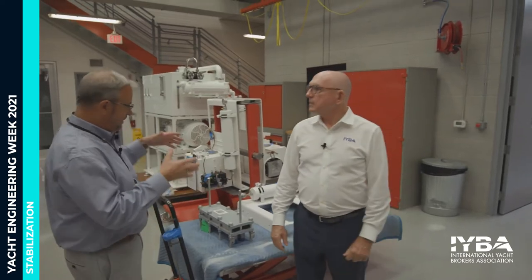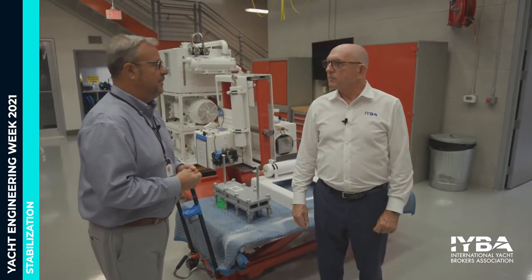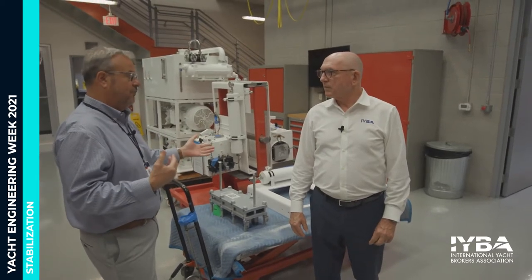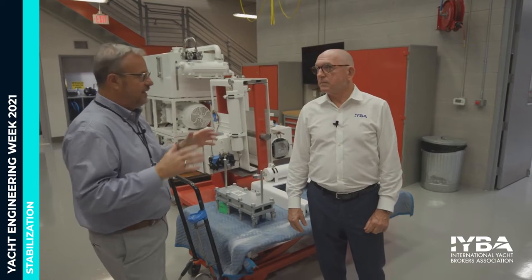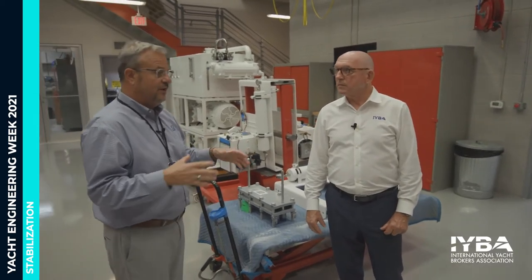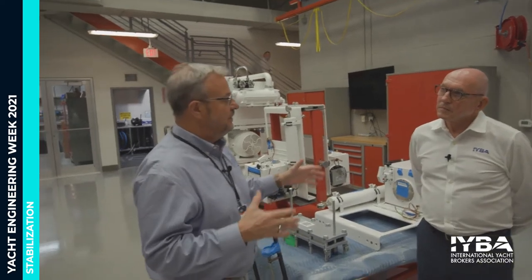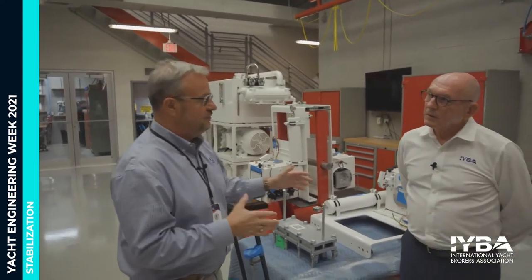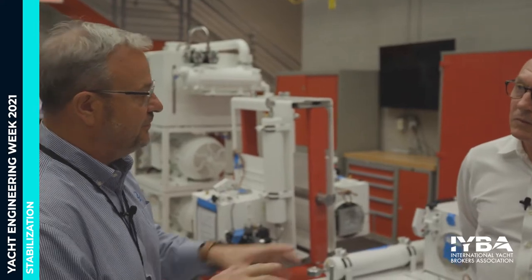And then if the stabilizers get bigger, which they do, the larger units, then we have an individual hydraulic power unit for each stabilizer. So if you looked at, say, a 130-meter boat, where it would always typically have four fins, then there'd be four power units. And so each stabilizer unit becomes quite independent to itself. And what's really nice in the bigger ships is they dedicate an entire room within the ship just for the stabilizer. So if there's four, you have four individual rooms on the ship, which are solely dedicated to that stabilizer unit and all its equipment that goes with it.